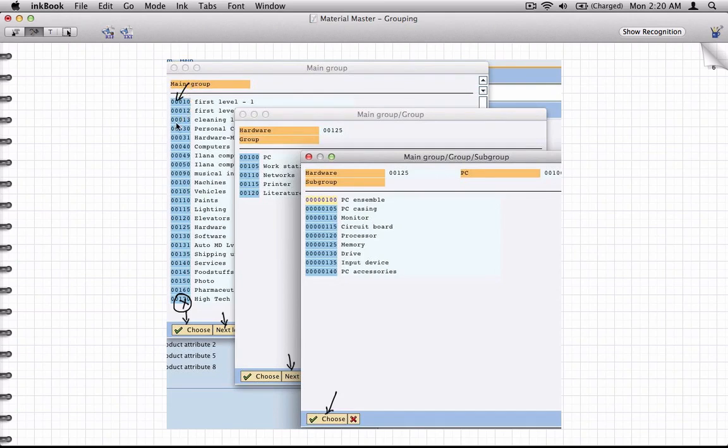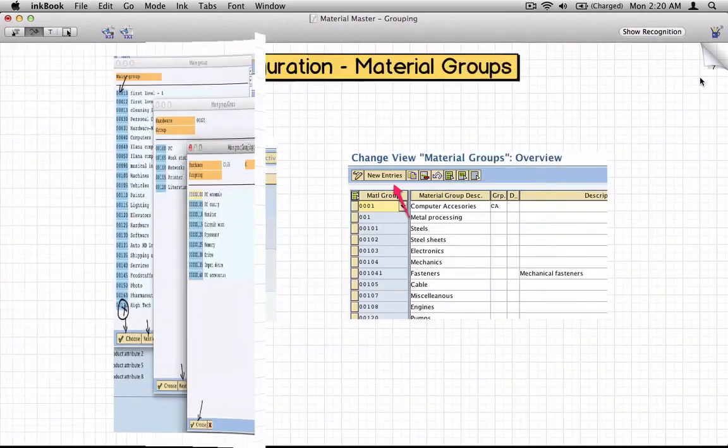If you want your product hierarchy just to be at the top level and say this is a first level product 0010, you can choose that and not go to the next level. So it's your choice. If you want to fine tune your product and define your product category to the finest level, click on next level and go to the last possible level of hierarchy. Alright, so that's product hierarchy.